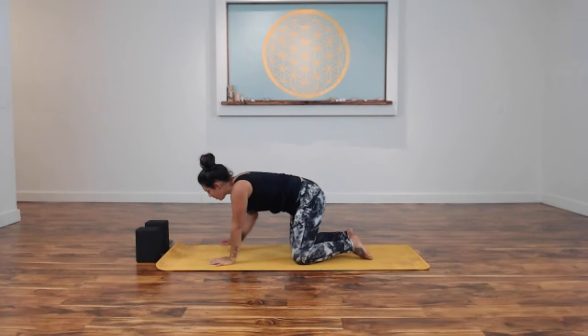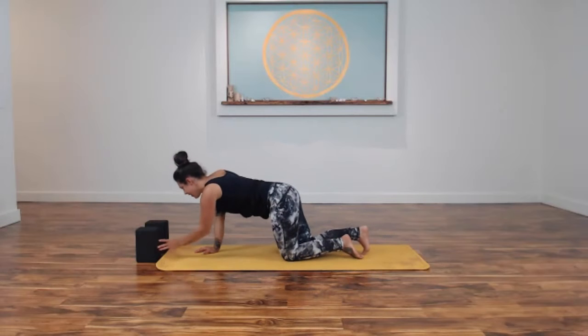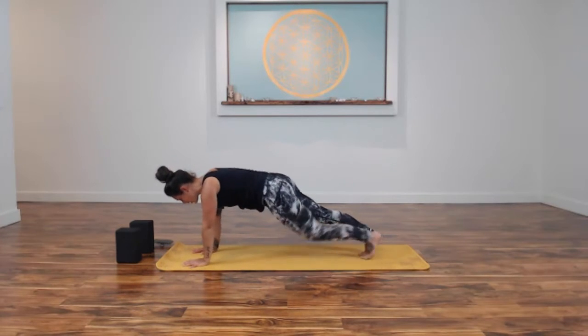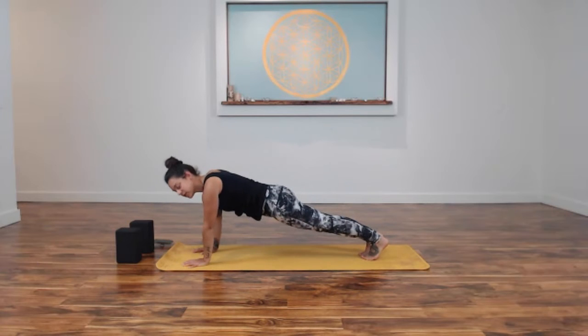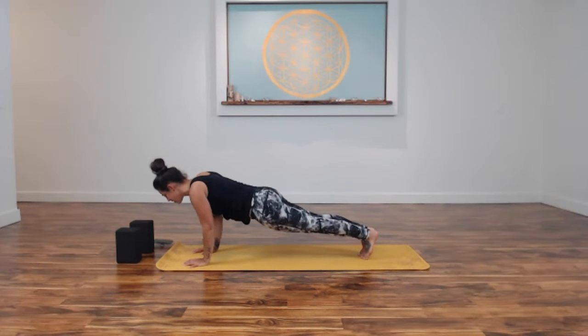From here, we'll make our way to plank pose. Option to be in half plank here with the knees down on the mat, or toes tucked. Heels reaching back, crown reaching forward. Core is engaged. Take one more breath here, in and out. Slowly start to lower down.